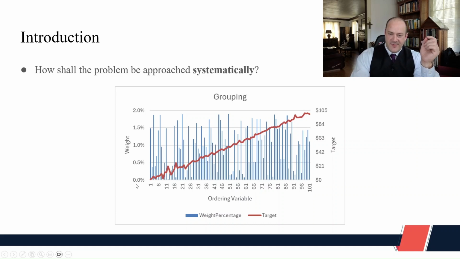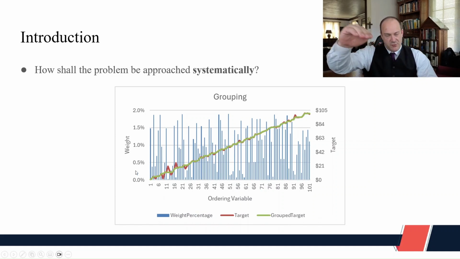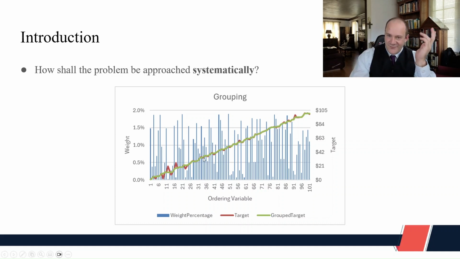And so this comes from a data set that I simply fabricated, and you'll see that in the code, which is publicly available on GitHub. How do you do this systematically? So here's an example of 101 different groups, or you can think of it as 101 different records in your data, and you have to group them such that you go from something that looks like this, which is mostly increasing, although there's some noise down here, a little bit up here, to something that looks like this, where it's like, boom, everything's just increasing all along the way because we group things appropriately. How do you move from one to the other in some systematic fashion?